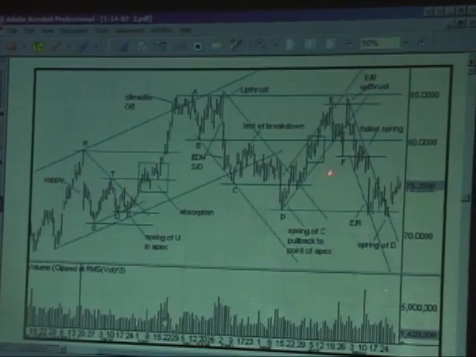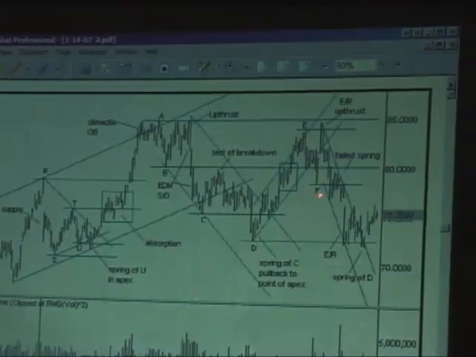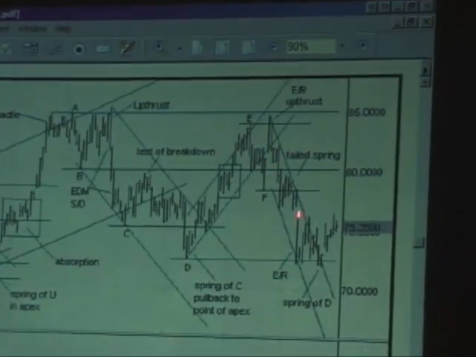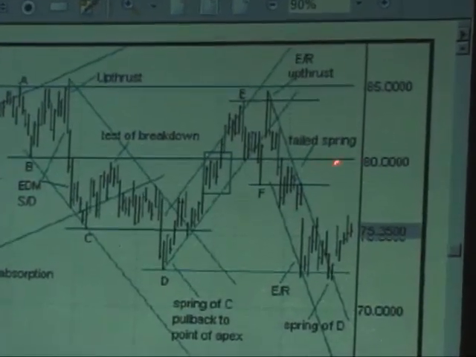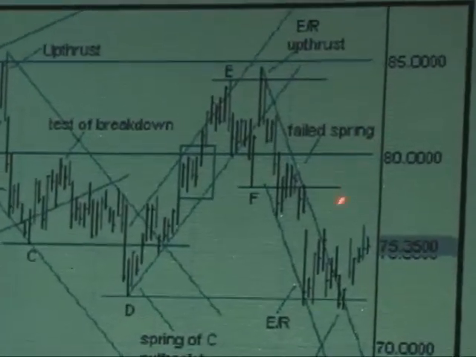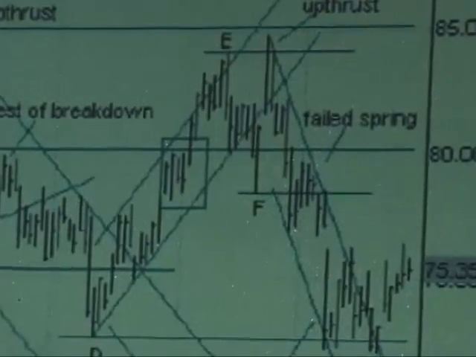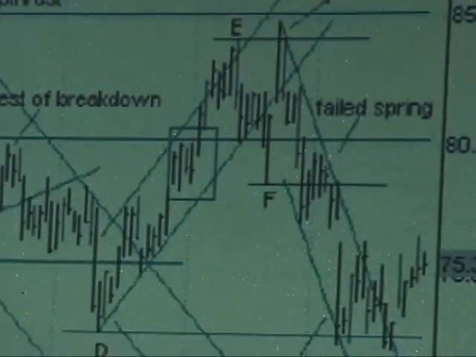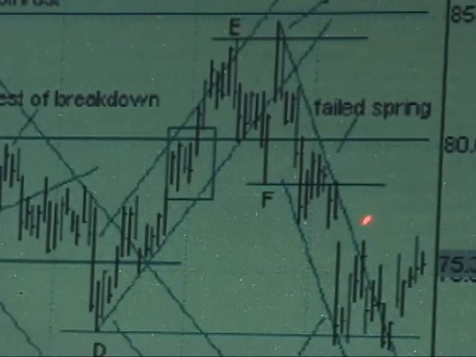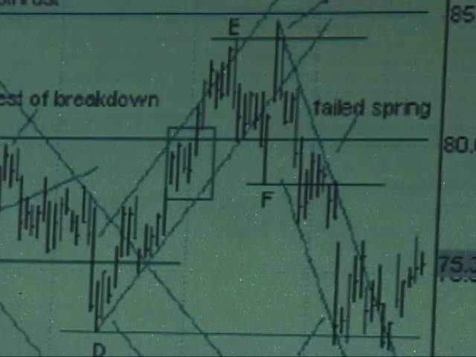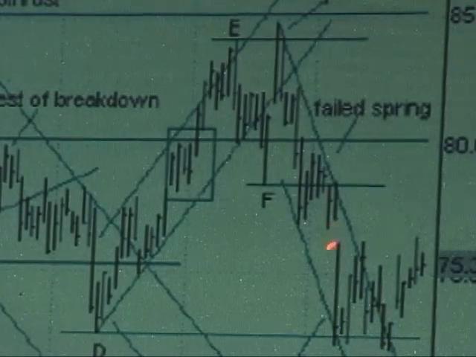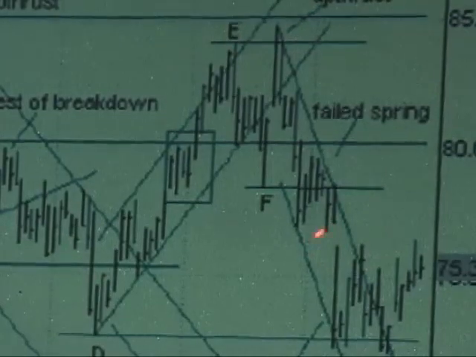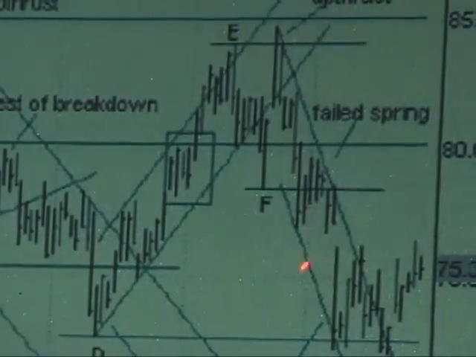Now here's a perfect example of a spring that doesn't work. The market comes down to line F, and it flails up and down. You see I wrote the word failed spring. It's trying to spring. In downtrends, springs don't work too well. You still have to evaluate what's going on in there. And when you see the market on the next to last day in here coming back to the low, it better rally from that point.